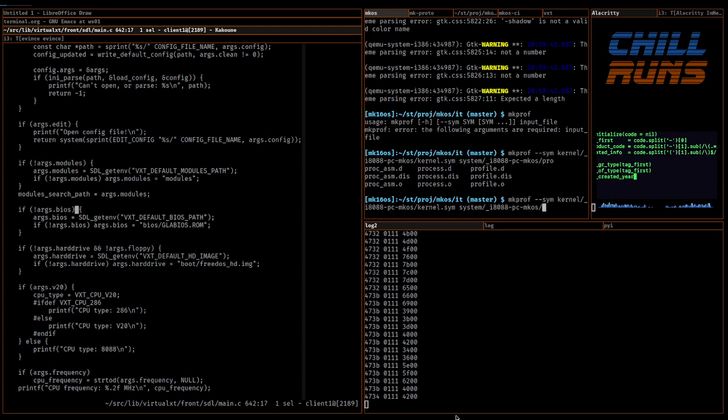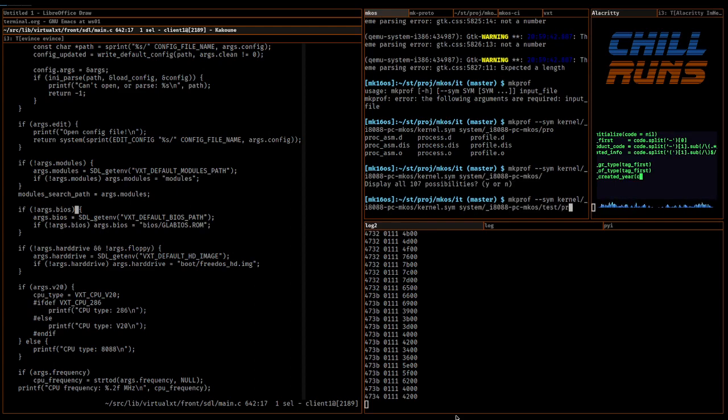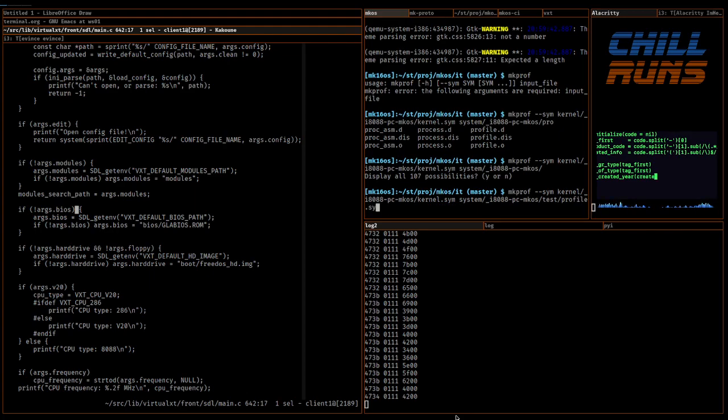Oh, where's this one going to be? There we go. Specify symbol files and one of these log files, what we were just looking at coming out of the emulator.